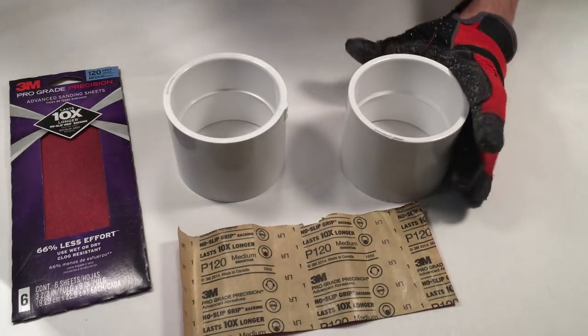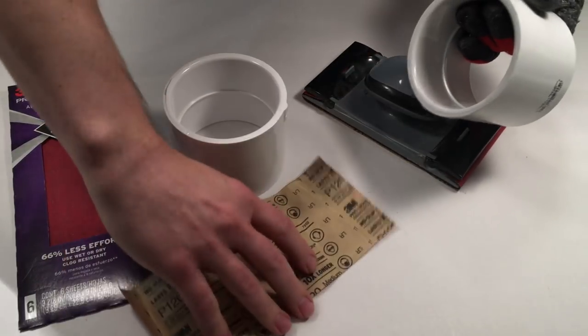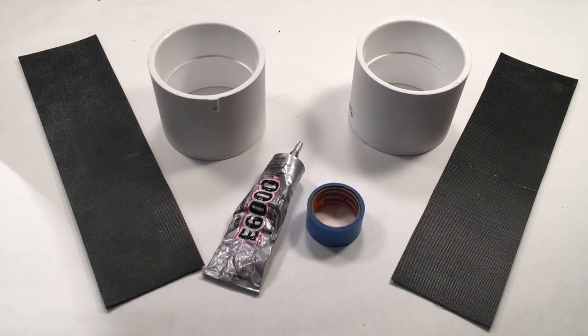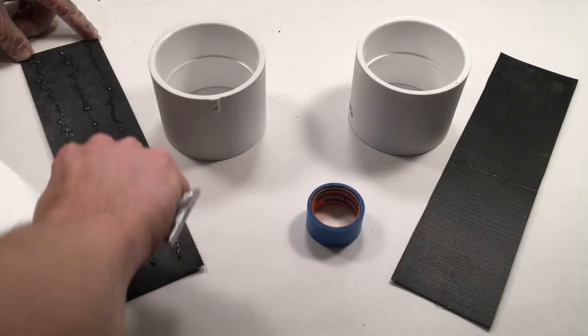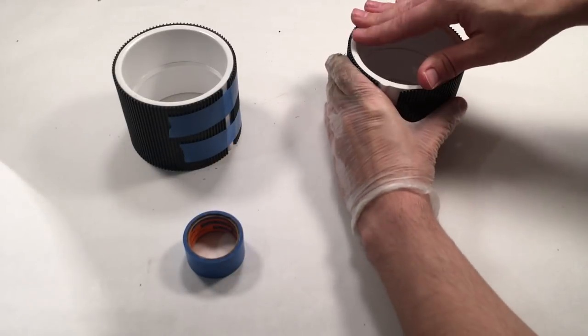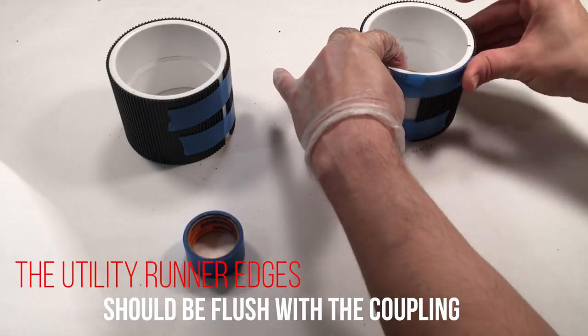Sand the edges and surface of the 3-inch couplings with 120 grit sandpaper. The rough surface will help the adhesive form a tight bond. Trim the utility runner so that you have two pieces that measure 8.3 centimeters by 31.9 centimeters. Apply some E6000 on the back of the utility runner and wrap it around the PVC coupling. Tape it and allow it to cure for 24 hours. While this dries, we can start trimming the wood and PVC components.